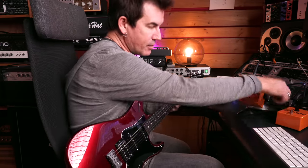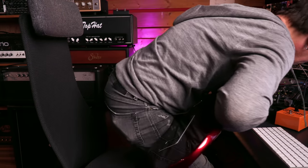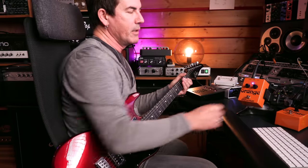And then turning on the phaser, which is running in front, actually, and I got kind of a medium, what have I got the rate at? Let me see, it's on about 130. So it's a medium fast phase.